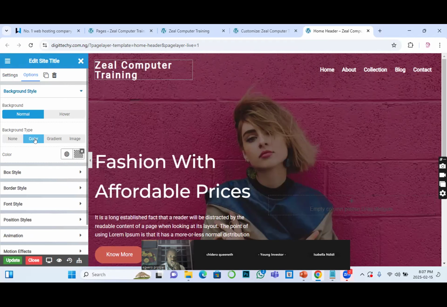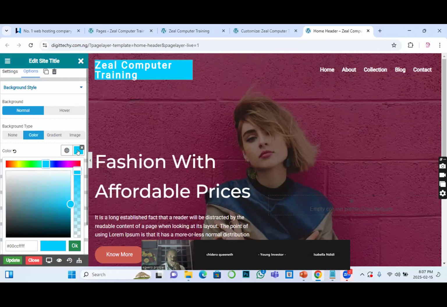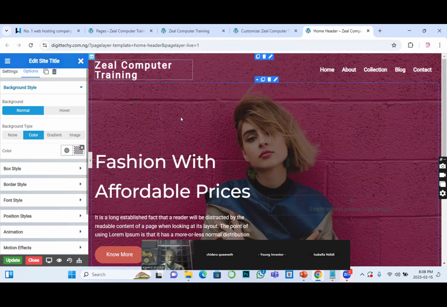So from here, I can choose color. Once I click on color, then you choose your color here. You can see the moment I pick color here, that section has a background. Then you can pick a color from this bar and then pick the particular one you want. In your own case, you may want color as a background, but I don't want it because it does not make my website look professional. So I will just click on cancel to remove the background. I just want you to maintain the background the whole of the header is using.